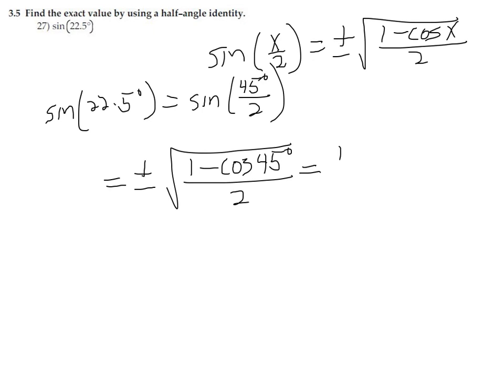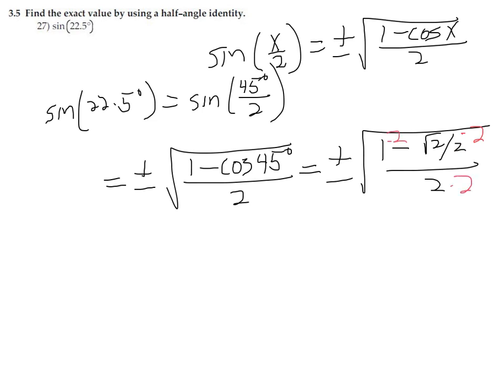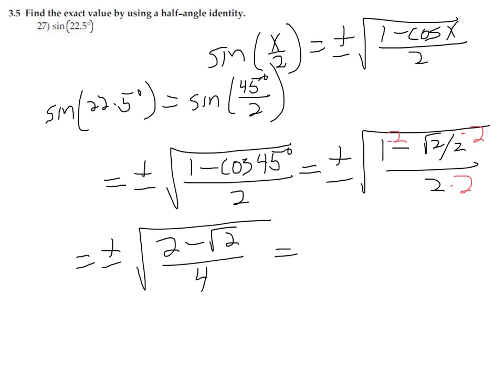We'll leave the plus minus to the end, although we could work it out any time. 1 minus square root 2 over 2, all over 2. Now, this is kind of an awkward way to have it written. So I'm going to simplify this fraction by multiplying it by 2. But I can't just multiply it by 2. I have to multiply everything top and bottom by 2, giving me plus or minus the square root of (2 minus square root 2) over 4, which we can reduce the denominator to 2 because the square root of 4 is 2, plus or minus still, 2 minus square root 2.